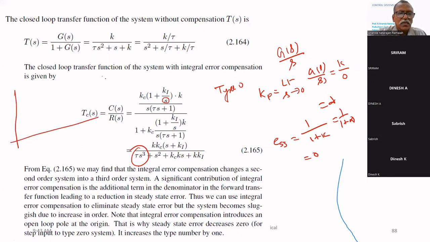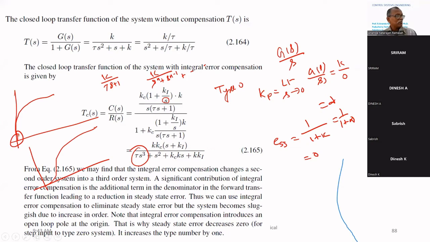If you draw K by tau s plus 1, the response will be like this. The initial slope, if you see, is 90 degrees. Suppose I have an nth order system, s power n plus s power n minus 1 plus etc. If you draw the step response for that nth order system, it will be like this. Initially, it is not able to increase. But for a first order system, how does it increase? The initial slope is 90 degrees. As soon as you give the input, it immediately starts increasing.